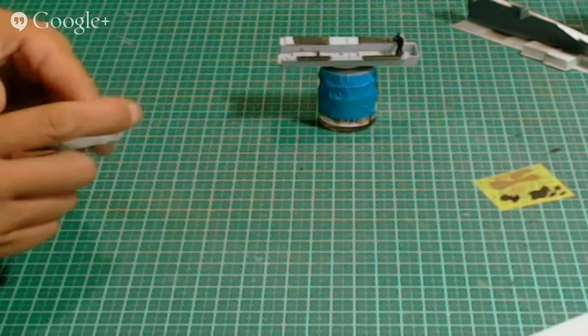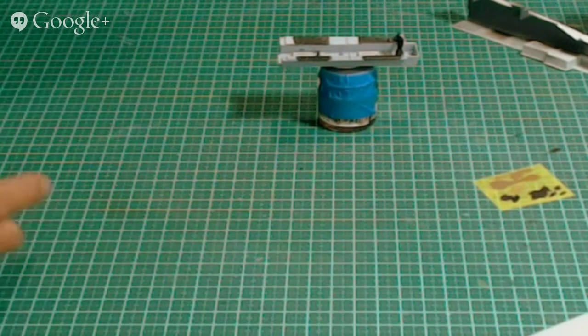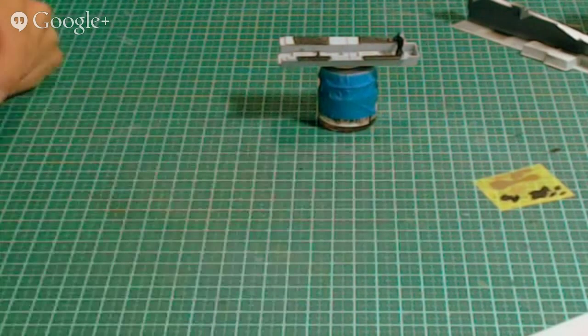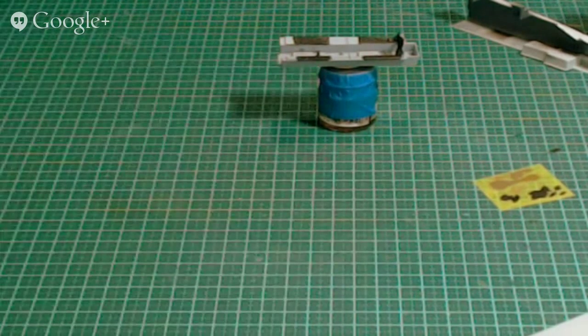And it doesn't dry straight away either. It's not like the Tamiya paints where you spray it and poof, it's dry. You do get a bit of working time with the Italleri paints.